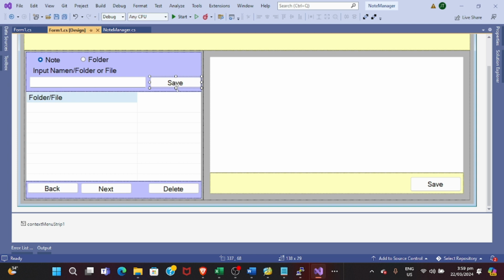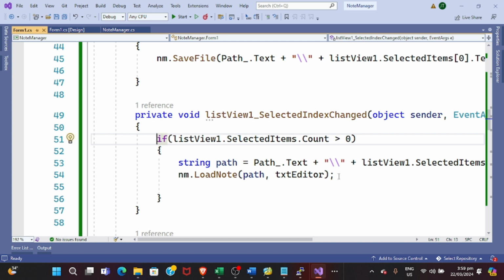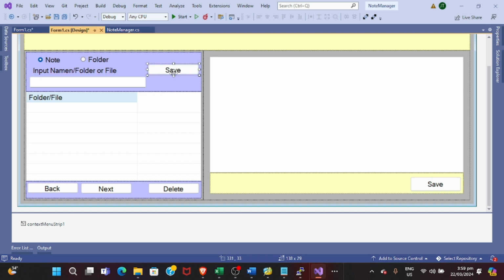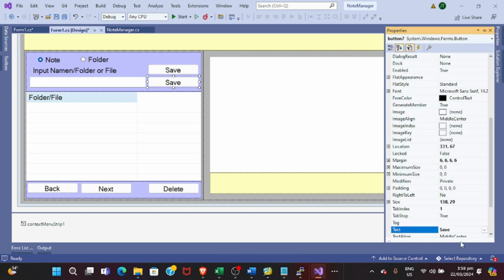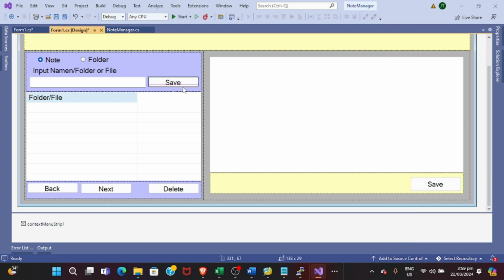we move this one. Every time that we select an item, we put the file name on the text box. I'll just do this one temporarily. It's up to you to improve the UI. I'll just change this one to rename. I'll put the rename on the top, so that save would be the default one. So rename.